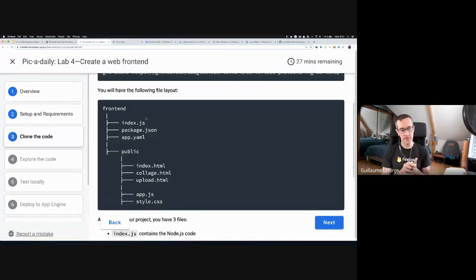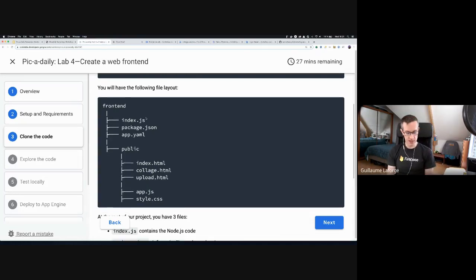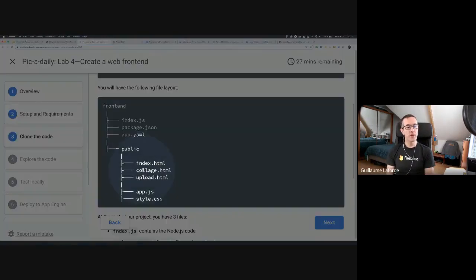Within the GitHub project, we saw the services directory, the functions directory, and there's a front-end directory which contains our code. So there's, let's say, the web front-end part here. It's actually my static assets. So that's the index, collage, upload pages. And I also have the JavaScript code, which is using Vue.js, and some styles. I'm not sure I'm using the styles because I think I only used the Bulma CSS. Or perhaps, yeah, some style for the border around the pictures, I guess.